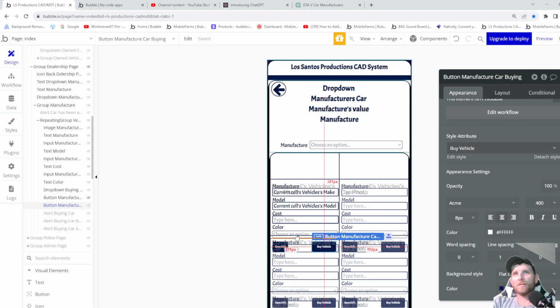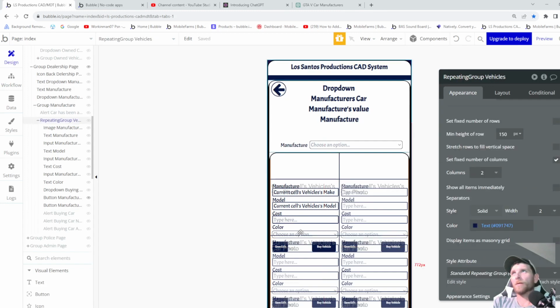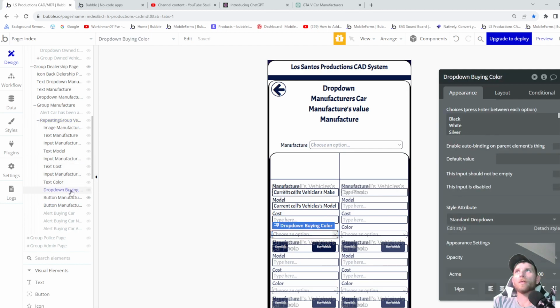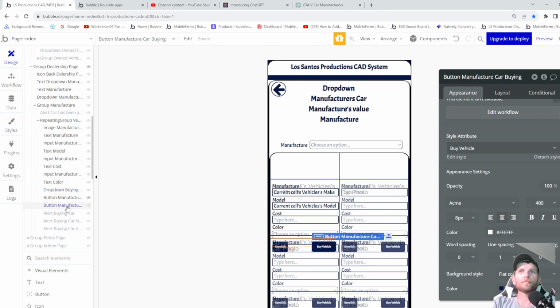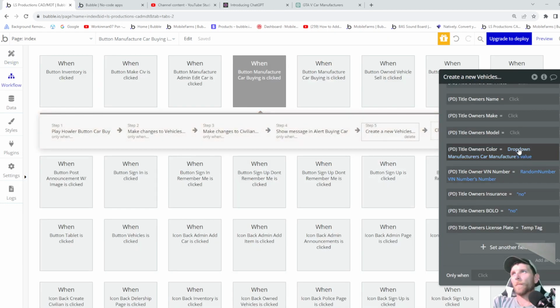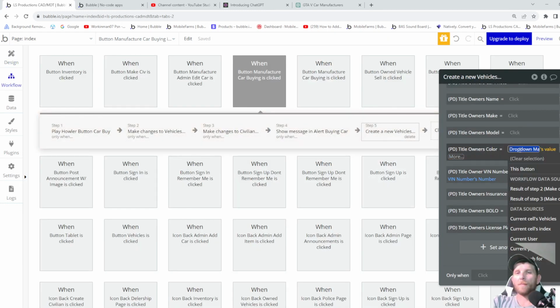What is this called? Buying color. Drop down buying color.